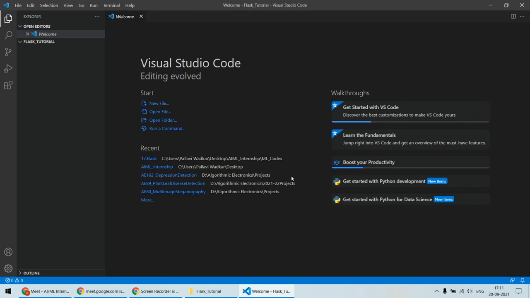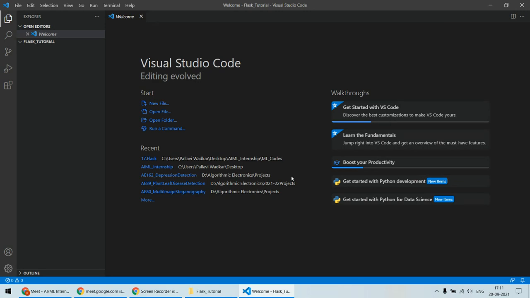Now, the objective is to design a web application through some framework of Python, and for that purpose we need a Flask framework. Actually, there are two different approaches: the Django framework and the Flask framework. As Flask is lightweight and easy to learn, we'll consider this framework.